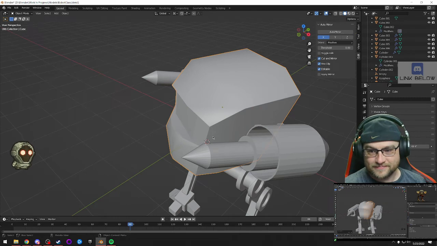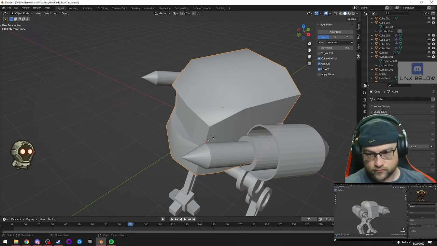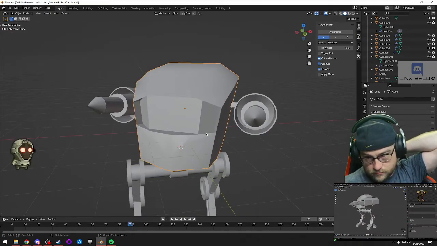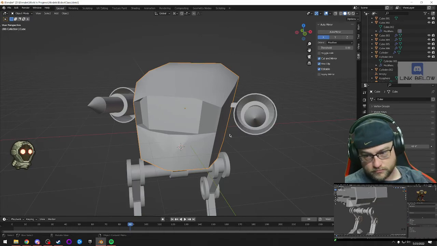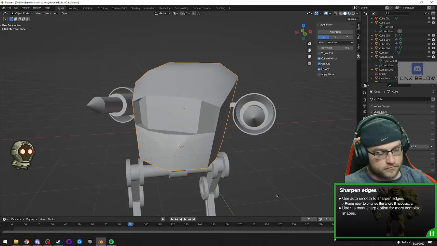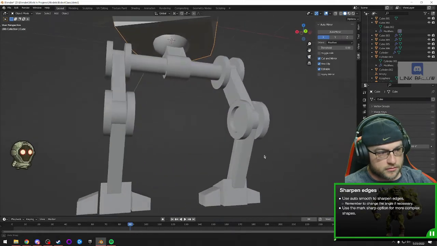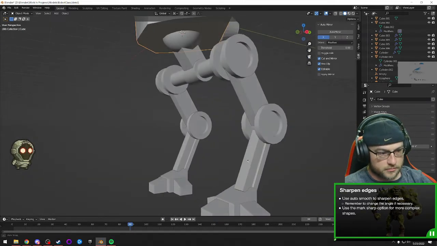I actually really like the blocky look, so I'm going to go into object mode, right click and shade flat, because I like that look a lot better. However, I do need to tidy up this section here, which still has that chunky look where we want it smooth. So a challenge to you then is to smooth out those areas. Use the mark sharp if you can't find the correct angle that you need for your object.